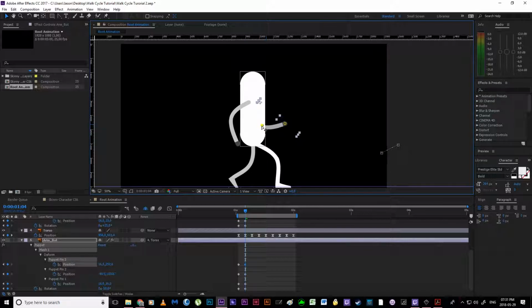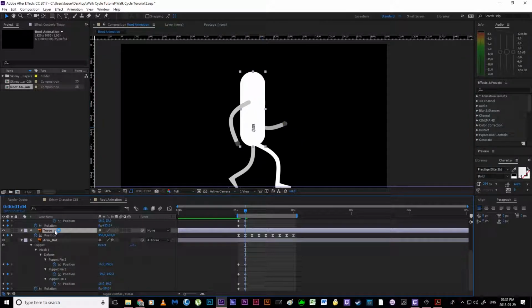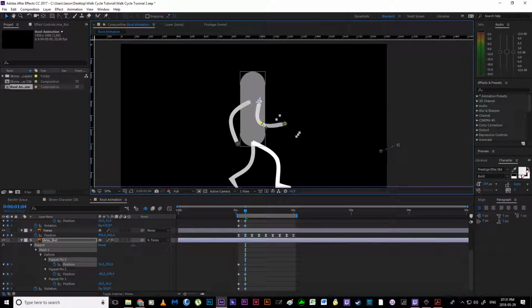What we can do to make this easier is change the opacity of the torso. So I'm going to select my torso, hit T to bring up my opacity. I'm not going to make a keyframe, but I am just going to drag this down to about 50 so that I can see through it, and that way I can still see my arm at the back. Then I'll hit P just to bring up my position frames again to help guide me. I can see that I have shifted this a little bit too much. There we go. I'm trying not to change the position of the shoulder too much. We'll just change the relation of the arm like so.